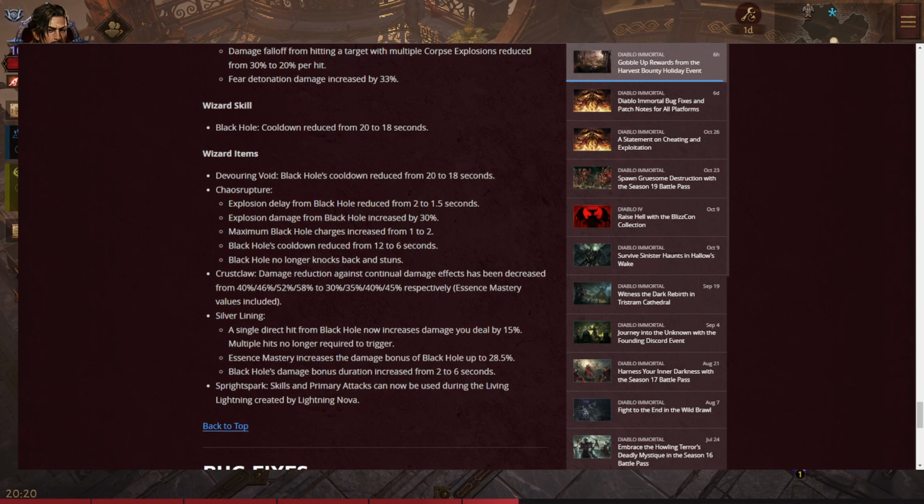So I got some ideas. I threw together a build based off of this patch note, and I'm going to show it here in a second. I'm kind of looking forward to trying it out, just to see what I can do from, obviously, a free-to-play standpoint. And here comes, let's see, okay, Black Hole's cooldown reduced. Okay, Black Hole no longer knocks back and stuns, so there's a slight nerf in favor of the other adjustments they buffed. So you get one, but we take away something else.